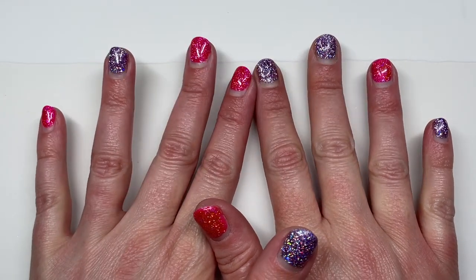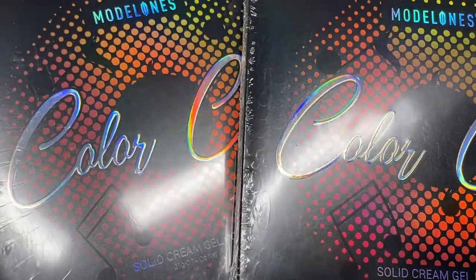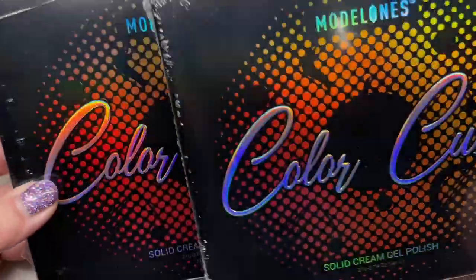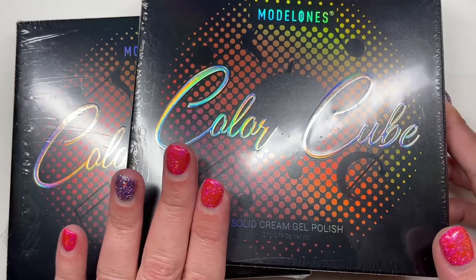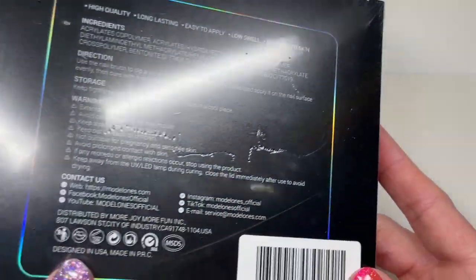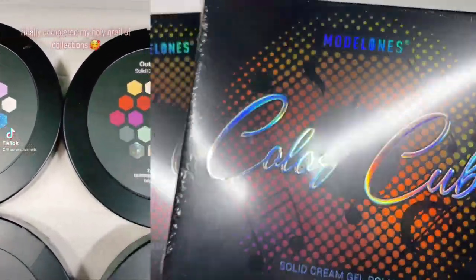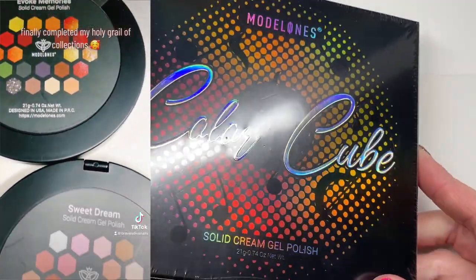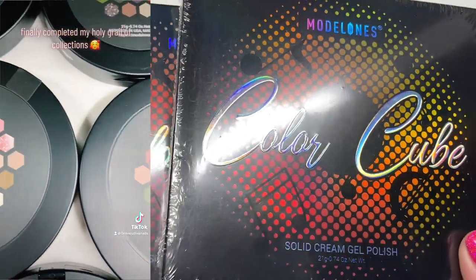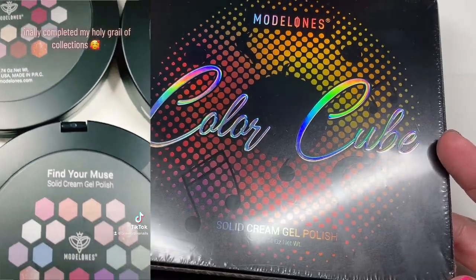Today I have something so special to me anyway, because Model Ones has sent over two color cubes. I have been a longtime supporter of Model Ones. Y'all already know how obsessed I am with their vinyl record color cubes. And if you don't know, here we go. I will plop this little video up here. Model Ones actually sent over two of their vinyl records. I did not pay for these. These are PR. These are actually the first vinyl record PR palettes that I've received.